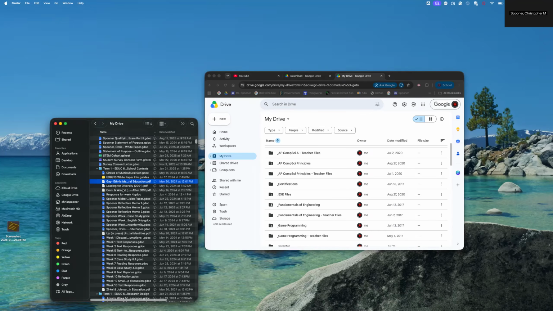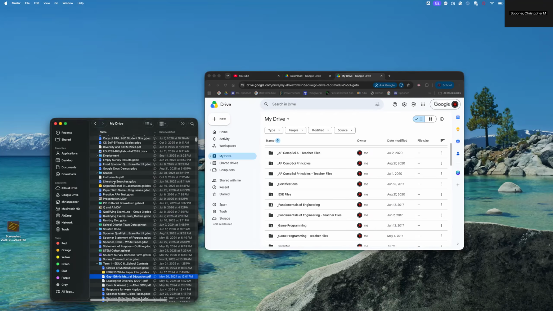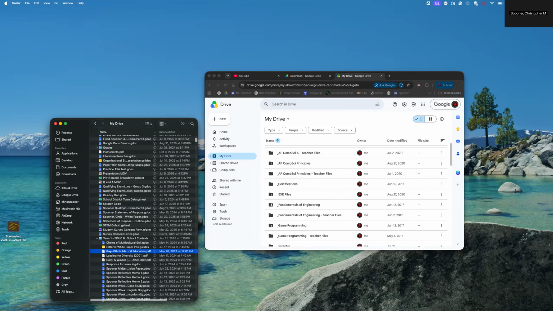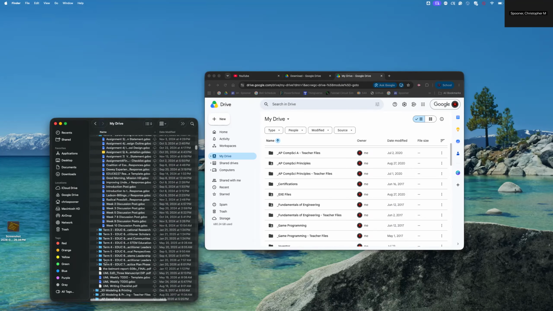So now it's loaded. So now what I can do is I can tell it to keep local copies of certain items. So most relevant to me is stuff in my term 6 folder. Let's make more space here.